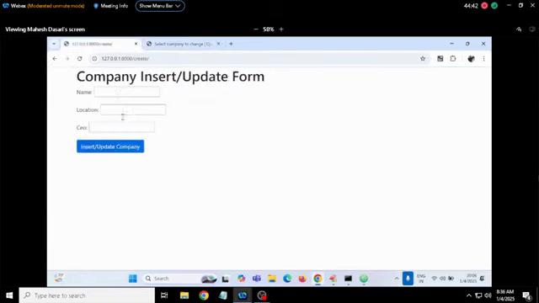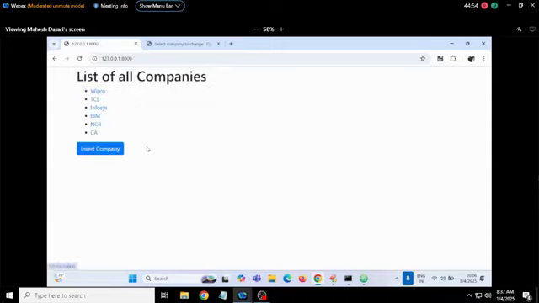Now okay, insert company name CA, location Pune, Delhi, Bangalore, CEO Lilly. Inserted, companies list, CA added.